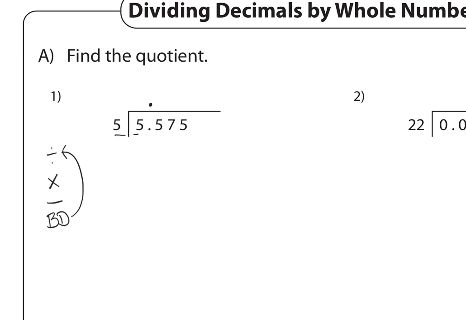So this 5 divides into that 1 time. I'm going to multiply second. 1 times 5 is 5. Subtract, and then I bring down. Once I bring down, I can clearly see that I need to go back and begin again. So I'm going to divide my 5 into the 5 that I have here at the bottom. That goes 1 time. Multiply. 1 times 5 is 5. Third step is to subtract. Fourth step is to bring down.